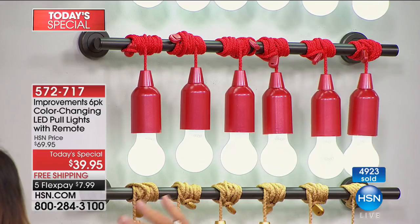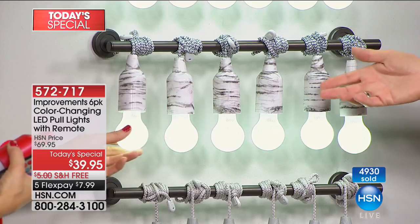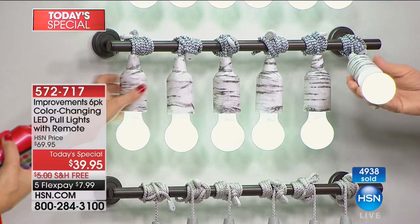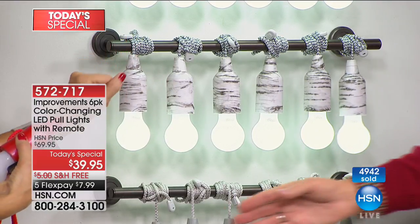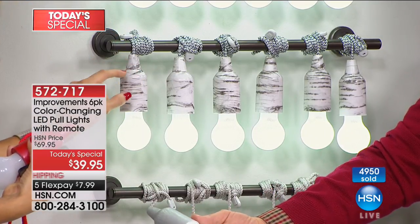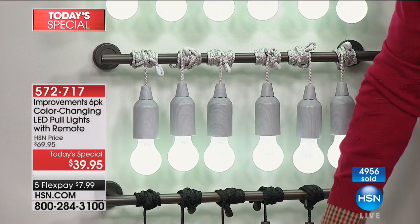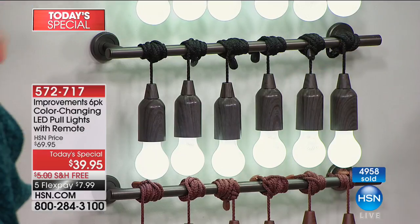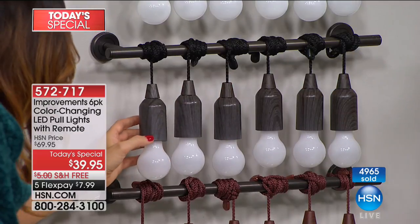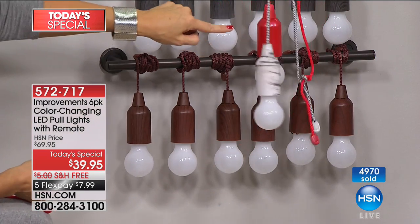You get six red metallic, or six gold, or six birch. The birch is like a birch tree branch or bark - it looks so real and just beautiful. This is the biggest trend right now in home decor: mixing your elements. It's a great way if you have a contemporary home to get a warm country feel. We also have gray wood, black wood, and brown wood - it really does look like it was carved out of a piece of wood.